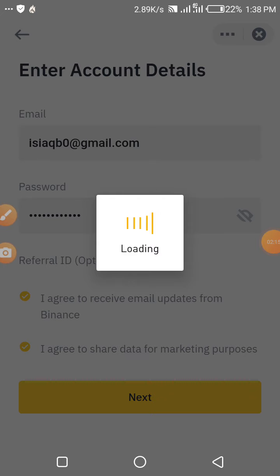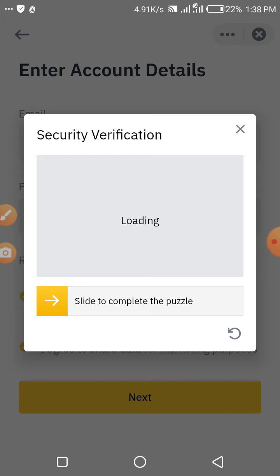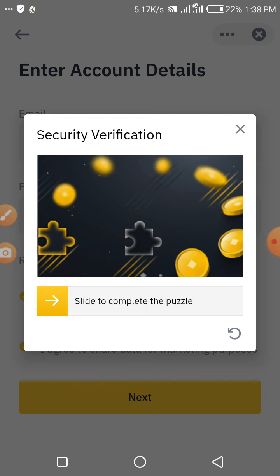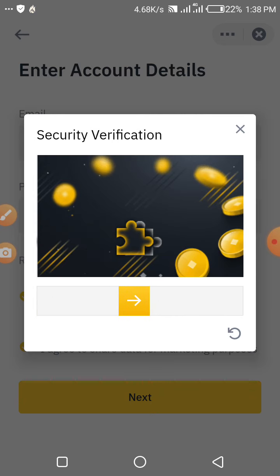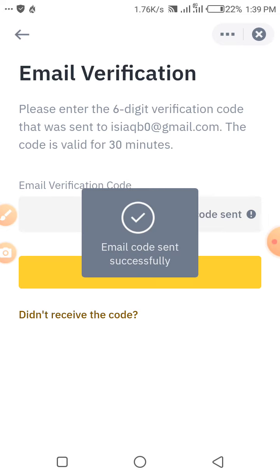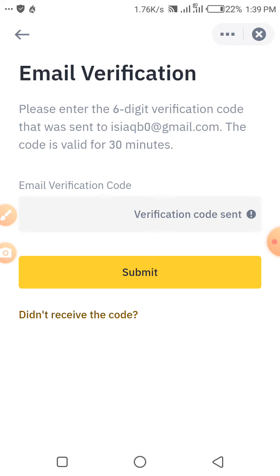When you click on next after entering your email address, you zip this to get to the center. When it is not tallying, you do it gently till everything is right. Mark it good, so you can see you are good to go. He said email address. You click on this.